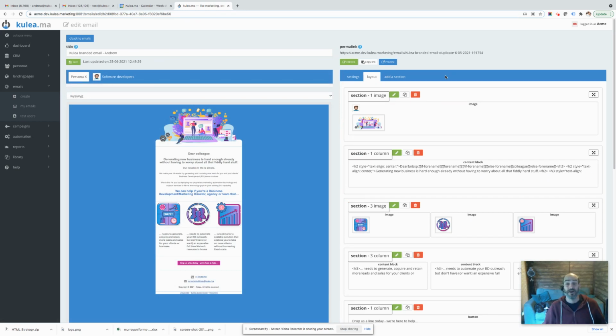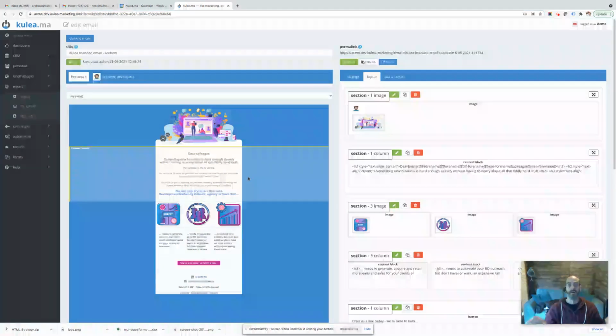Well, the long and hard of it is because they work. Plain text emails look like they come from Outlook. They look like they come from Gmail. I've literally just sat here and typed it to you. They feel personal. An email like this is absolutely gorgeous, but it doesn't feel like it's come from a person. It feels like it's come from a department, a brand, a company, the sales department or the marketing department, probably the marketing department, let's be honest. They don't feel personal. And email is an inherently personal medium.